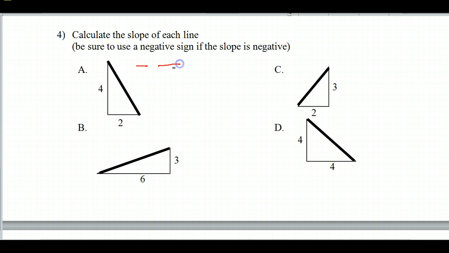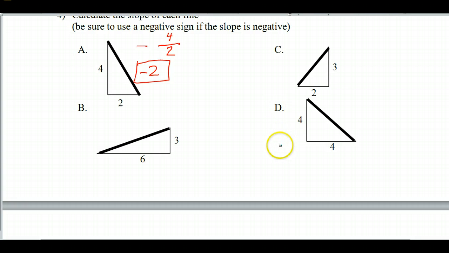Okay, so now let's do this fraction for me, Chris. What over what? Just set it up for me. Let's show our steps. 4 over 2. Right, slope is rise over run, so it's going to be negative 4 over 2. Obviously, I'm not going to leave it like that. What's 4 divided by 2? 2, so my final answer would be negative 2. That's the slope of A: negative 2. Any questions right there?